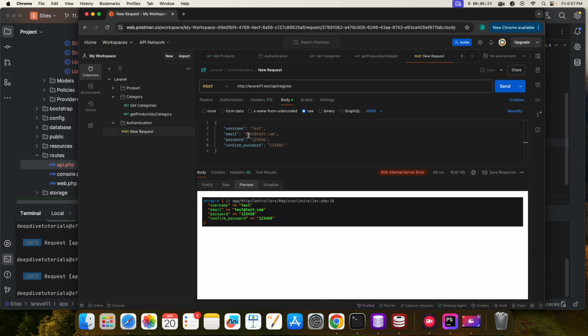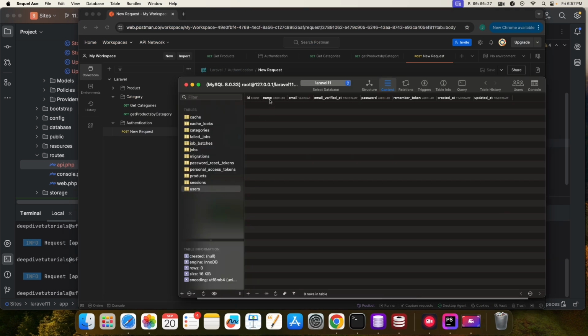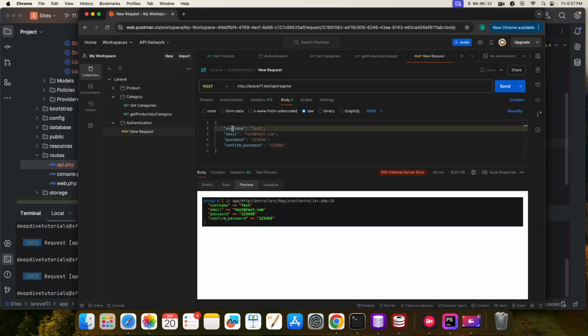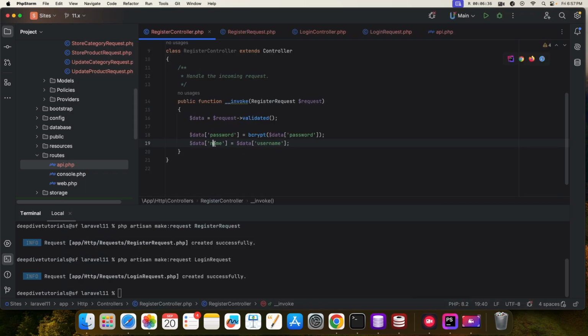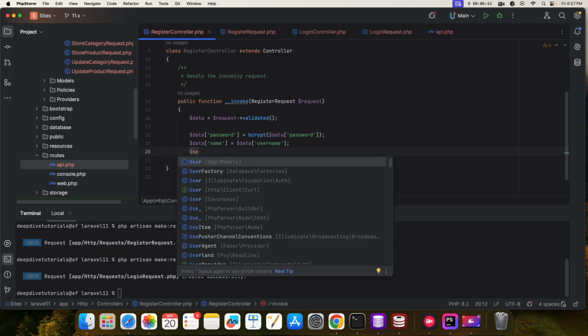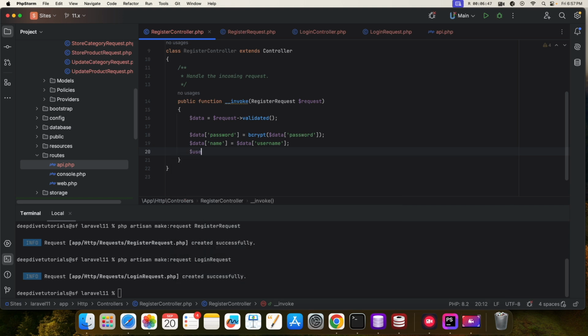So let's go to database: name, email, and password. So we've got username here. So let's change this name to username. And let's say $user = User::create(data). That will create the user in the database.